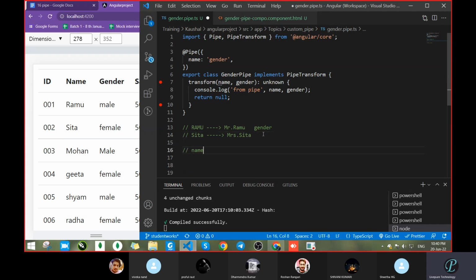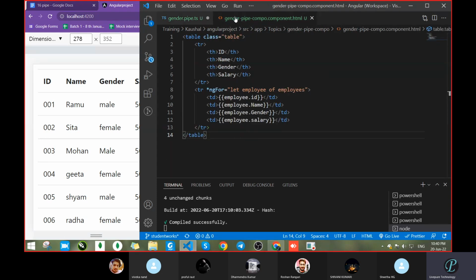One, I want the name, and second, I want the gender. Got it? So how will we get both values? From this line of code, who is giving the name and who is giving the gender? Employee dot name is giving the name, and employee dot gender is giving the gender.